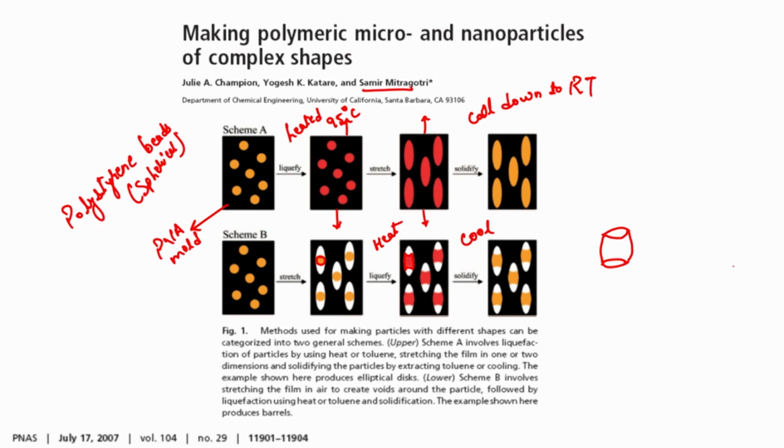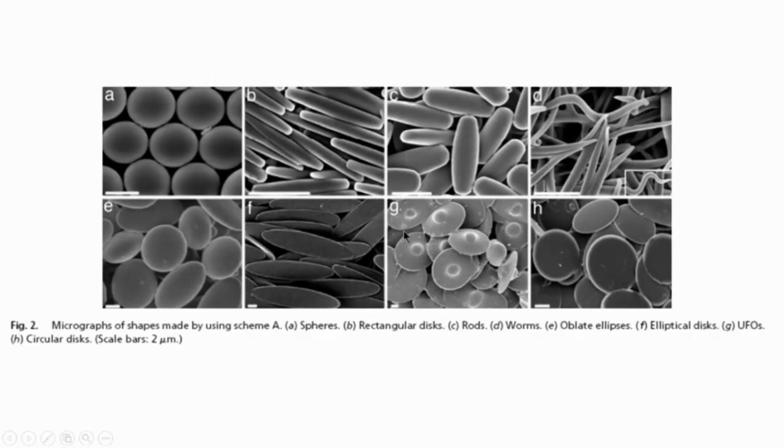So just by imagining how you do this and how you are stretching this, of course I have shown stretching in just one dimension, you can stretch it in the other dimensions as well, the x and y as well as the z direction. You can stretch it in all three directions in different ratios, and all of this will result in different configurations of the particles made through this PVA mold. This group then went ahead and did this in different dimensions, and now you can see they get all types of shapes here.